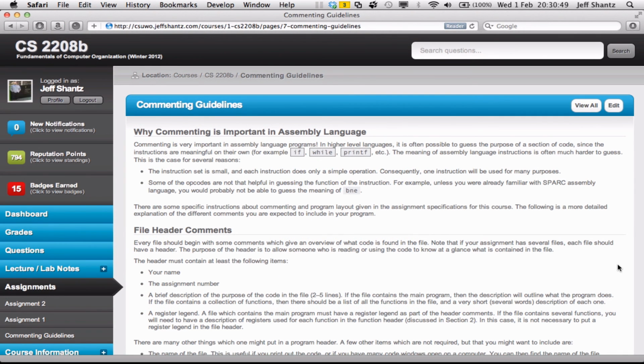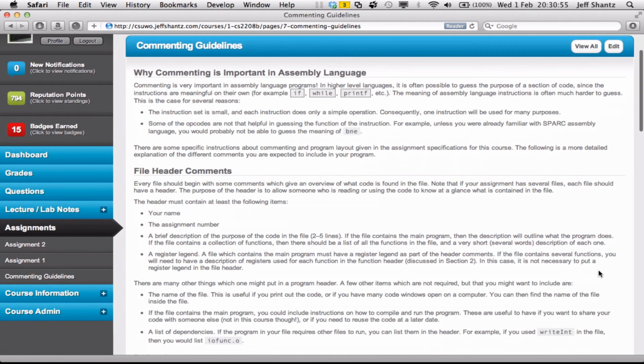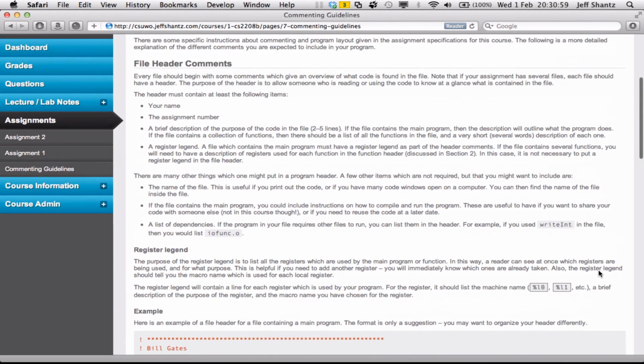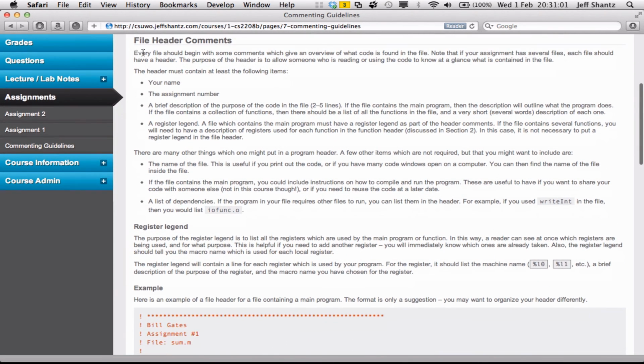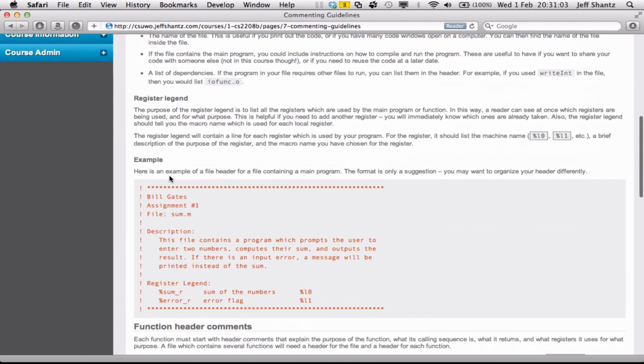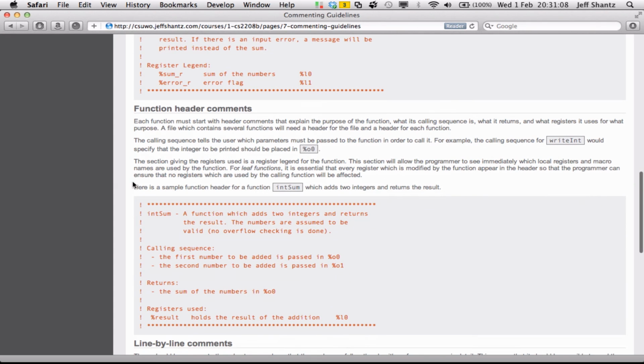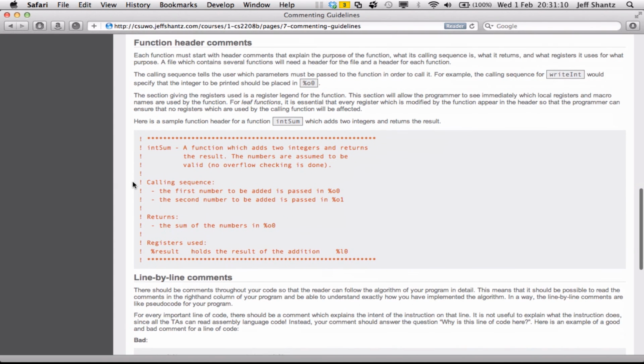Now, if you take a look on the course website, if you go under the assignments header and click on commenting guidelines, you'll see a detailed description of how your program should be commented. It goes into more detail on what I've just talked about, including the file header comments that you should have, and it gives another example here. Once we get into functions, and you'll be writing your own functions in later assignments, you'll also have to have function header comments, which it describes here.